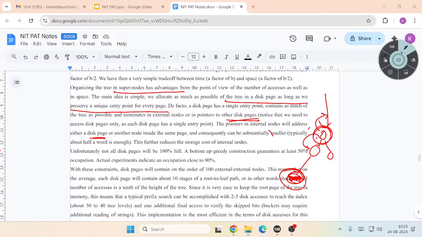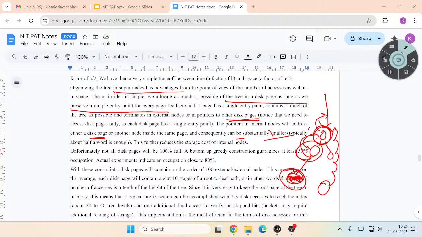So that is, consequently it can be substantially smaller. That is, it is going to be smaller than this highest value. Unfortunately, not all disk pages will be full, so it's not going to be 100% full. A bottom-up occupation of 50%, that is filling up your values or nodes from bottom to top, is going to fill you up with more than 50% of data.